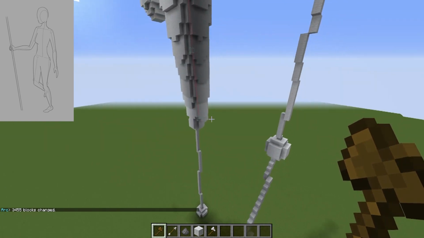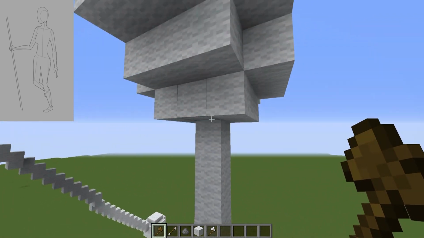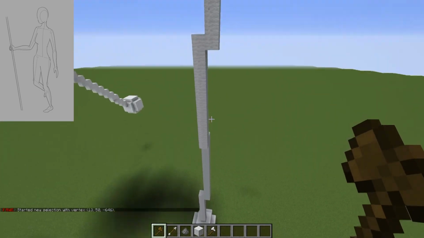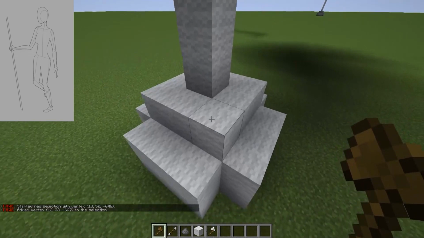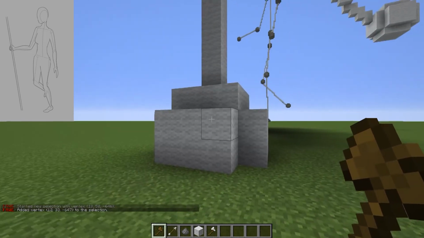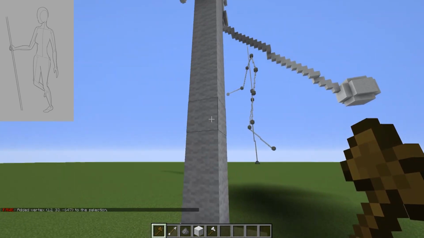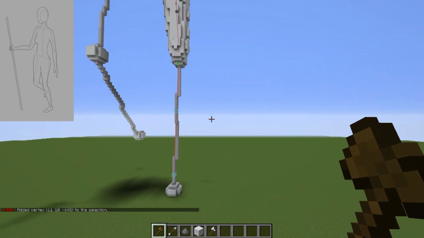As long as your wireframe is pretty good, then I'm sure you wouldn't have to worry about messing around with that too much. Let me go ahead and do this one now. So this one's going to go down to the ankle. And by the way, this is more of the heel, not the ankle, because the ankle would probably be a few blocks above that, right? So I'm just going to do that.